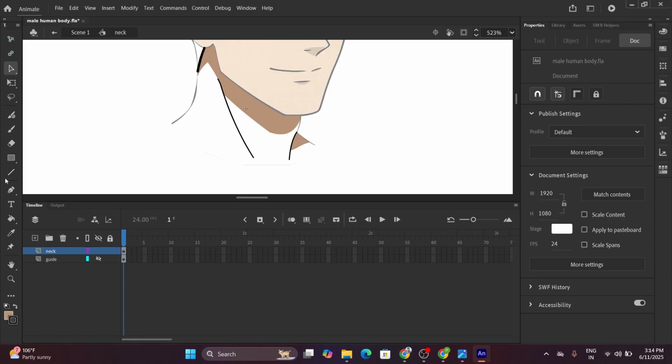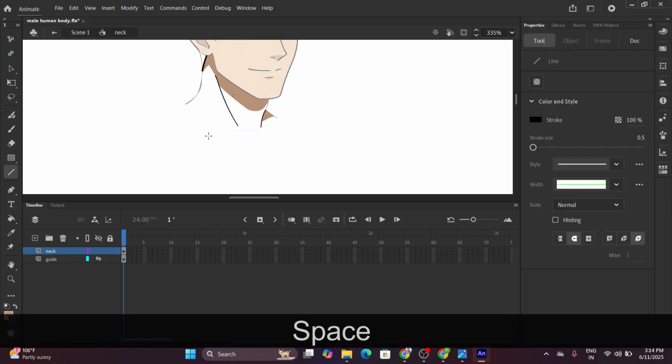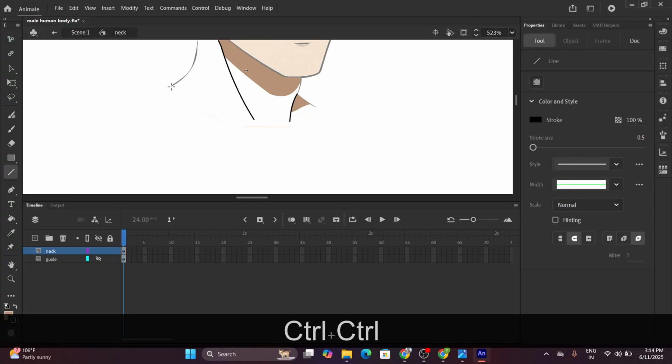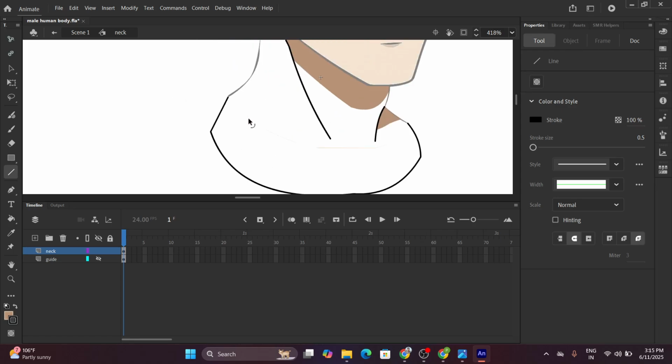What next we can do actually, add some line like this way. And we can adjust this like that way.